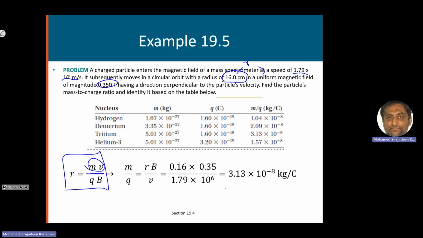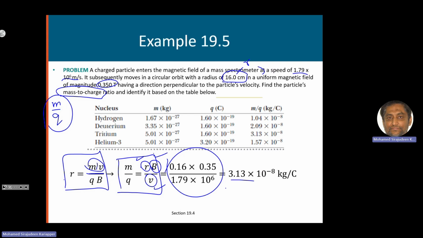Now I can do some algebra here, because the question is to find the mass to charge ratio of this charged particle. So I can move things to either side of the equation. You get the mass to charge ratio to be equal to this: radius of the circular path it is describing, magnetic field that is applied, and the speed of the particle. We know all of this. R we measure, B is what we apply, and somehow we measure the speed of the charged particle, so we know everything. Substitute, and you get this answer for the mass to charge ratio of this charged particle.